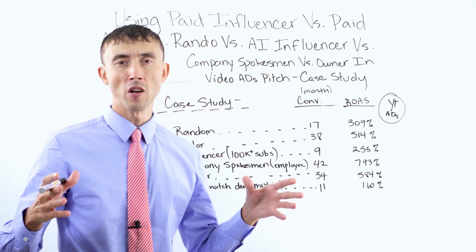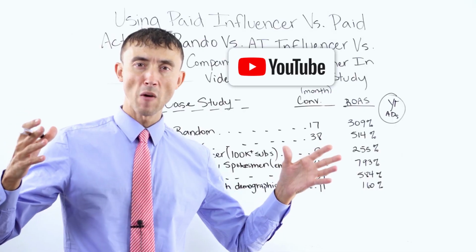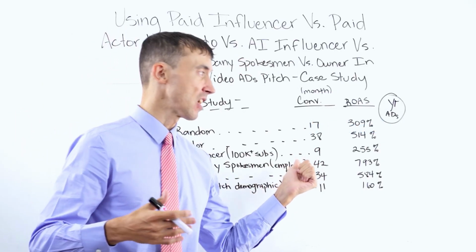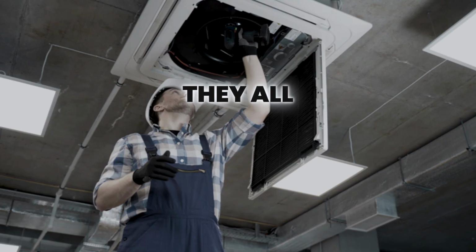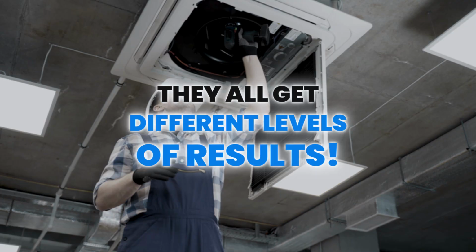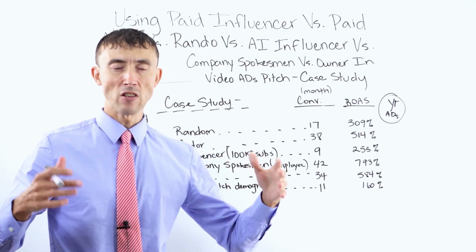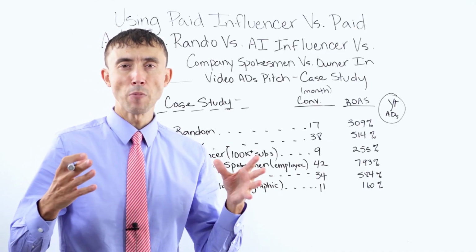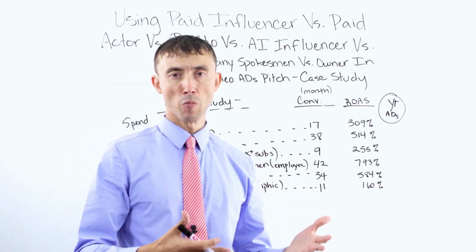Now, obviously, each one of these, if you're going to create a sales video to run on YouTube ads or Facebook ads, has a different cost. But they all, as you're going to see in the case study I'm going to go over today in the HVAC space, get massively different levels of results. So you shouldn't paint yourself into a corner going with the cheapest option, because the cheapest option isn't going to be the one that pays, or at least go with the comfortable option.